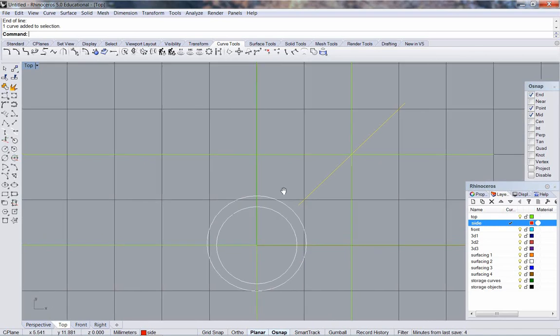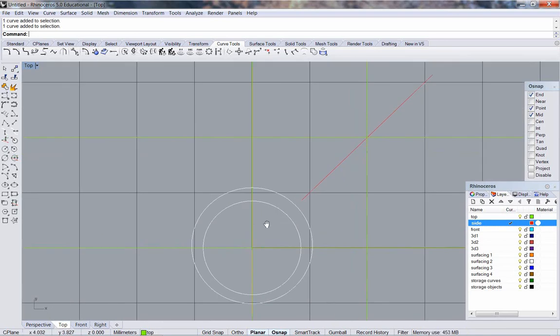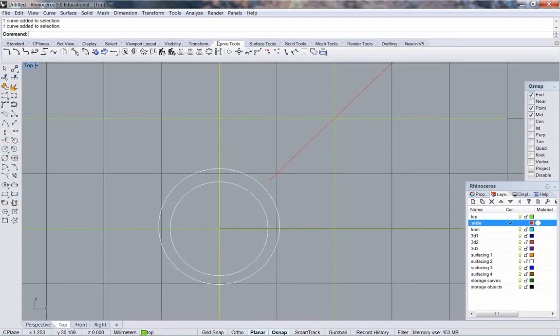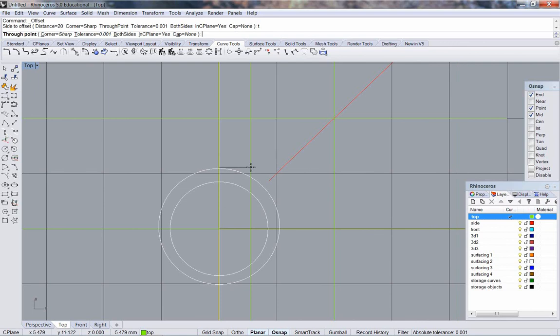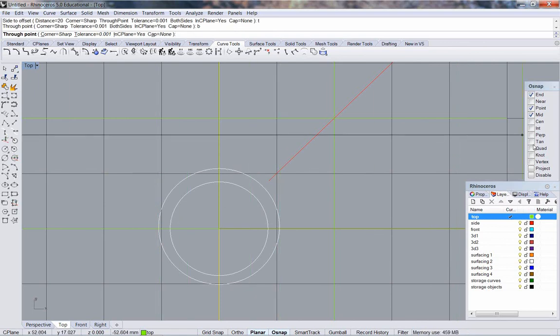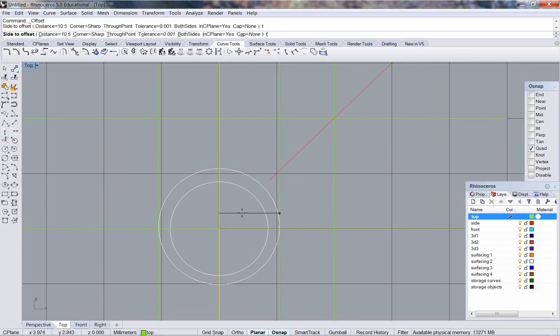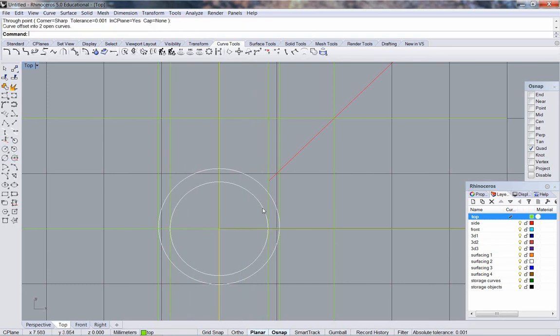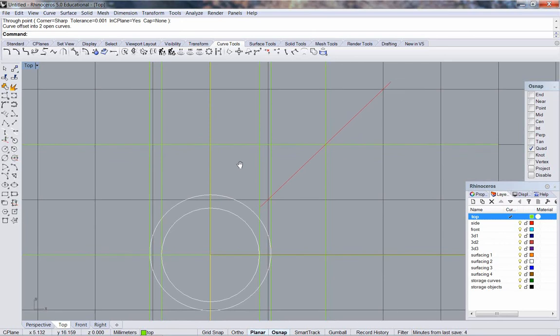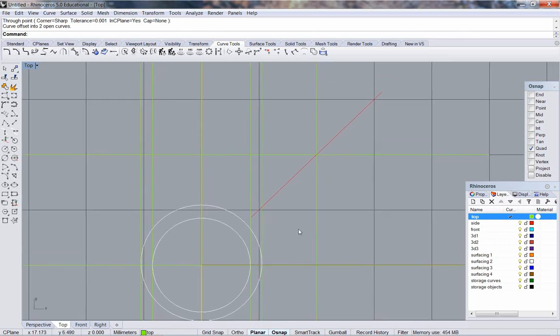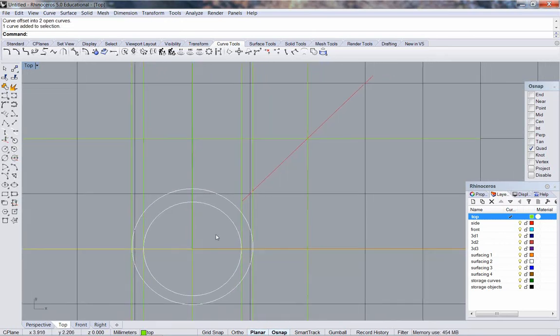profile of the ring. And now bringing the information from the front view up, curve, offset, through point, both sides. I'm going to catch the widest point of the circle, which will be its quadrant. While I'm here, through point, both sides, catch the quadrant, widest point of the ring bore as well. Okay. I'm going to bring information over into the side view.